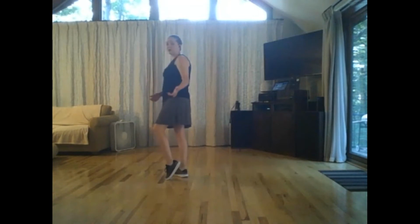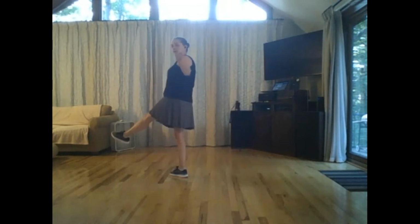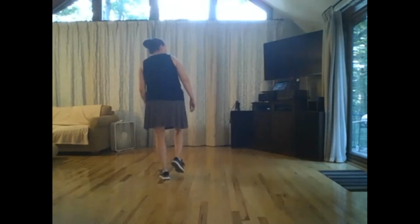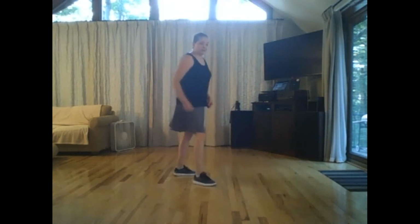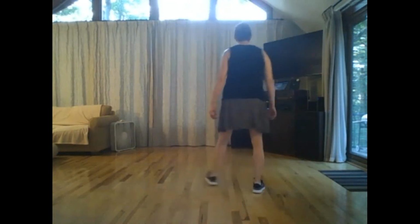So before, when we were repeating our fall off the log, we weren't putting any weight on this left foot because we were just going to kick again after those 2 kicks in a row. This time though, after we do kick and kick, we have to put our weight on that left foot so that we can step tap on our right. Okay? So let's walk through that last one and just practice getting our weight on the right foot so that we can have that break start on our right foot.